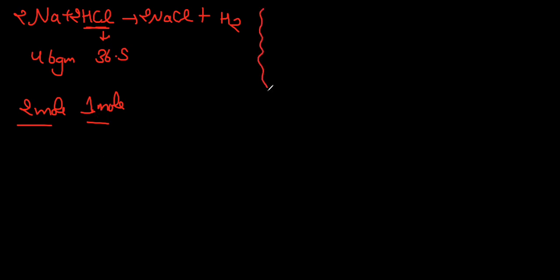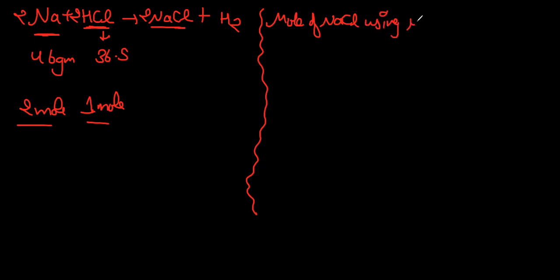Now, if the ratio method that we are doing currently is correct, then according to Na and according to HCl, I should get the same moles of NaCl. I meant the moles only. Moles and mass should be the same according to Na and HCl. So let's try. I'll write down one statement here. Here I'm trying to find out moles of NaCl using Na, and here I'll try to find out moles of NaCl using HCl, using ratio only. So have a look at this.